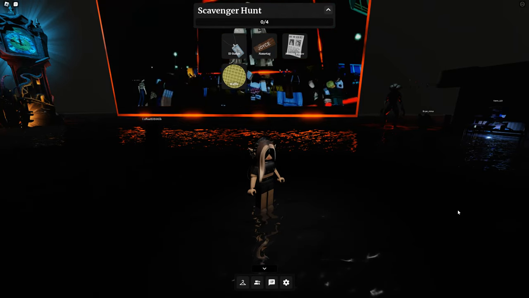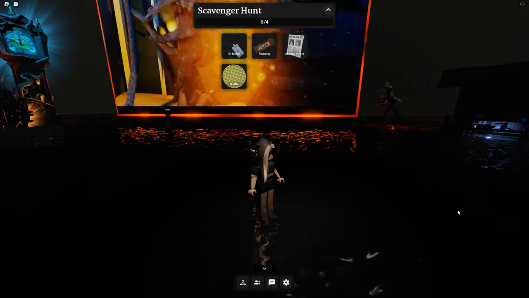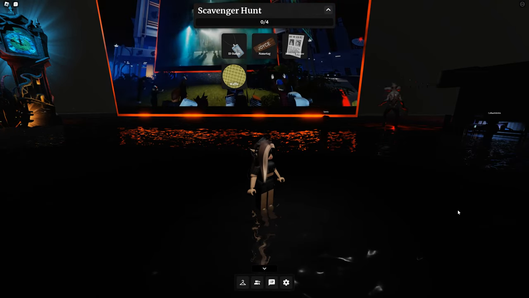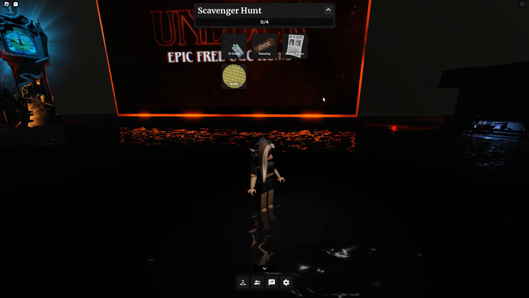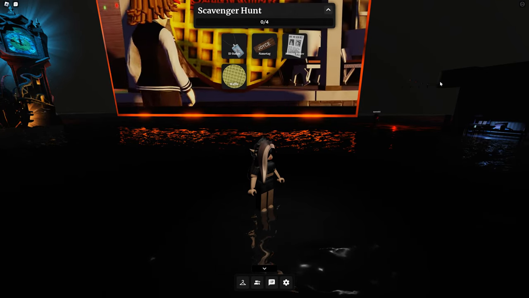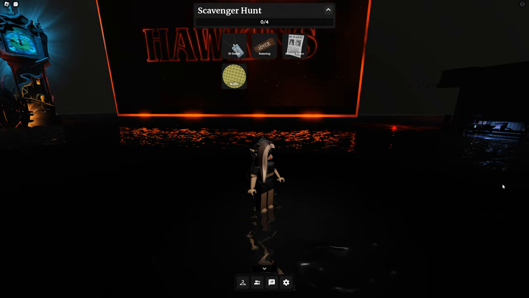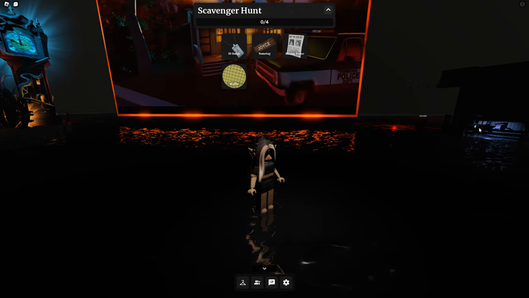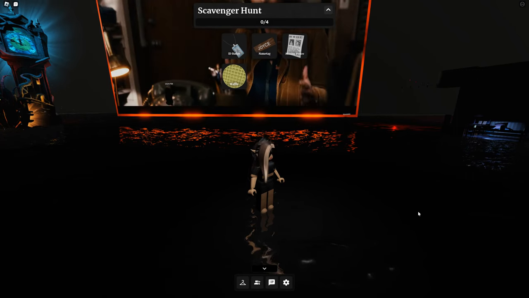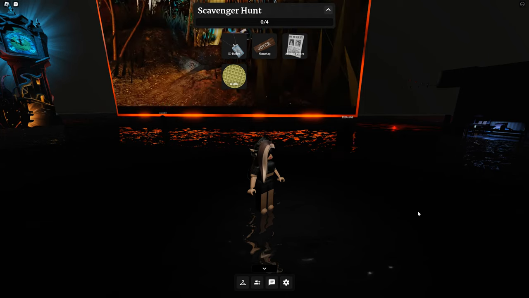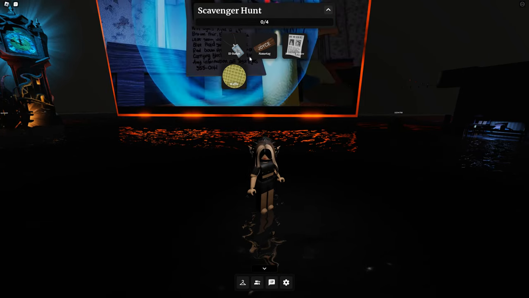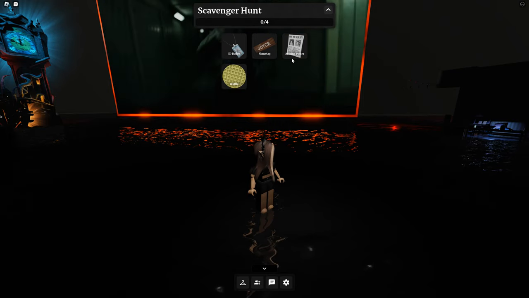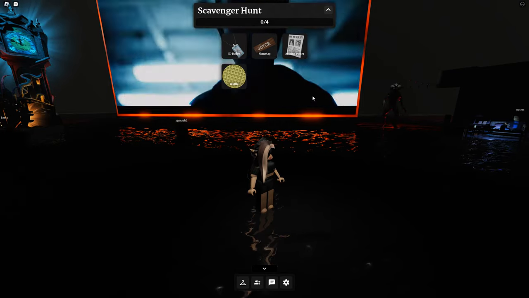So to get this backpack, I need to go into the scavenger hunt. I need to complete the scavenger hunt. What was that right over here? Scroll over 5 seconds. Go. You'll see this thing. I don't know what that is. So okay, scavenger hunt. I need to find the ID badge, name tag, missing poster, and waffle.